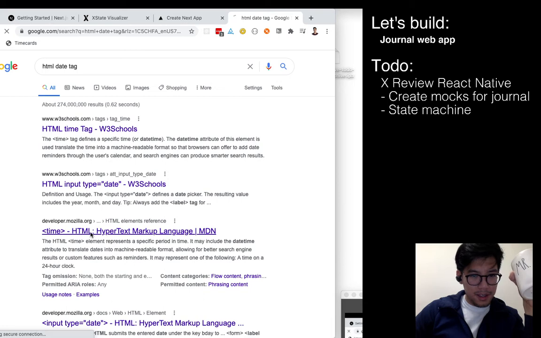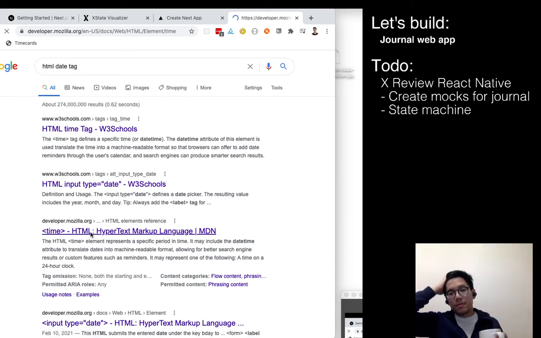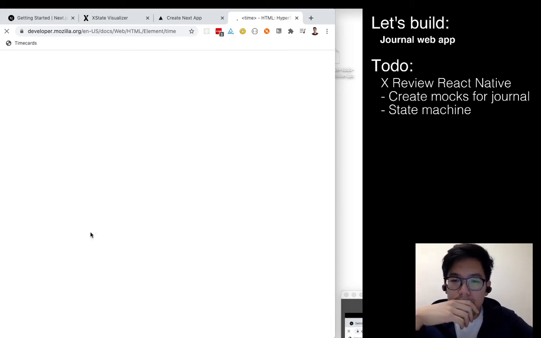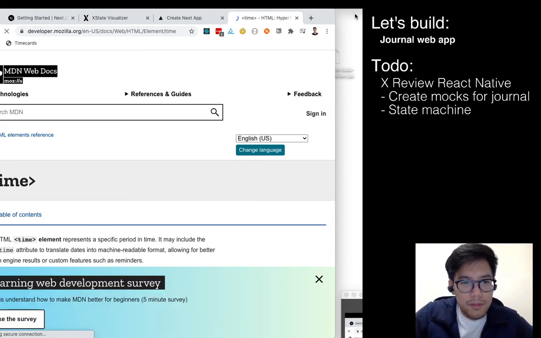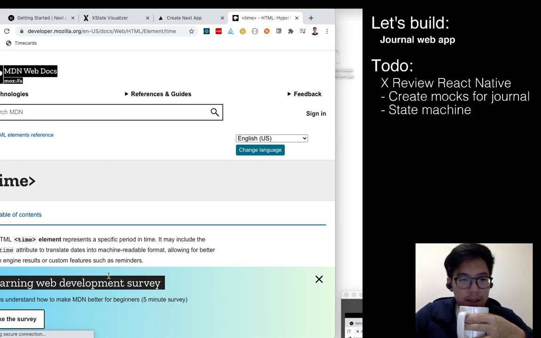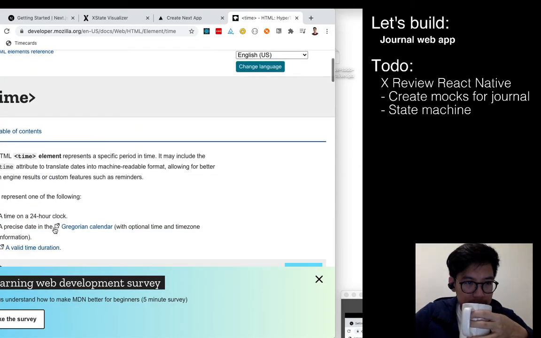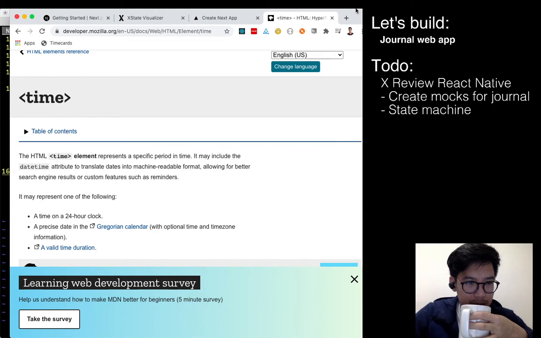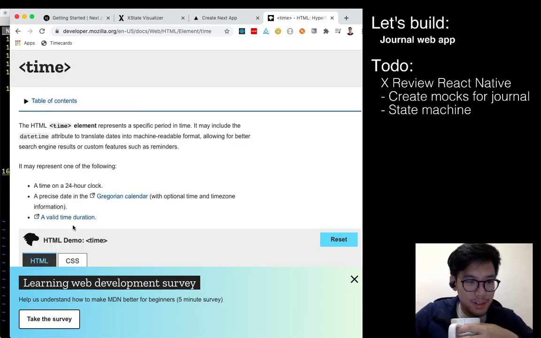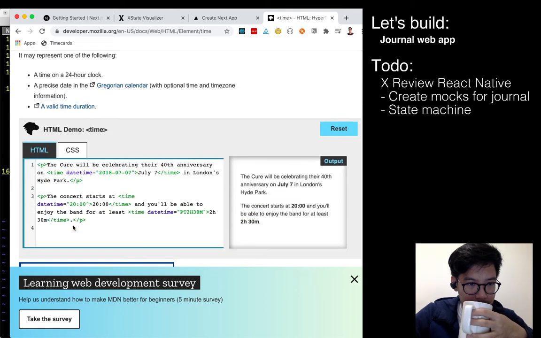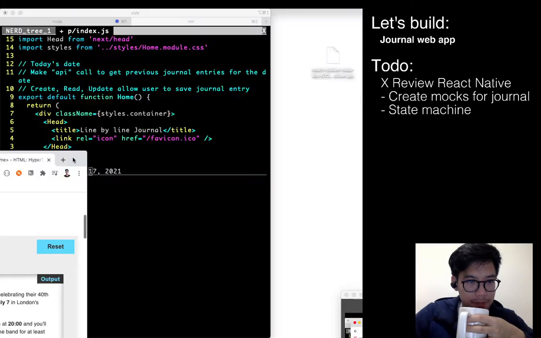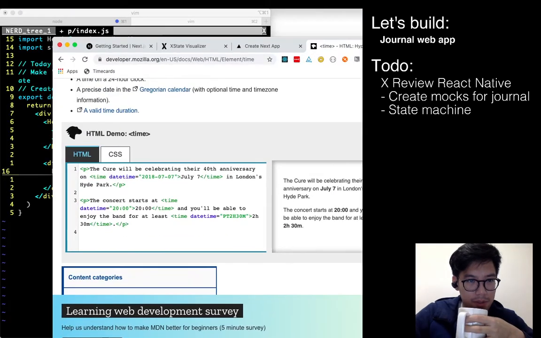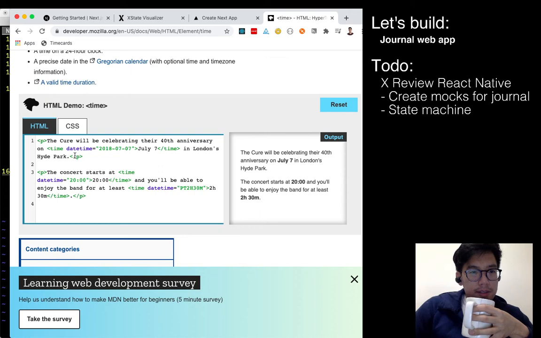So there's a time tag. Let's see what that represents. Yeah, there is the time tag. Is date the same thing as time though? Okay, a precise date in the Gregorian calendar. Yeah, July 7th. So it's time.